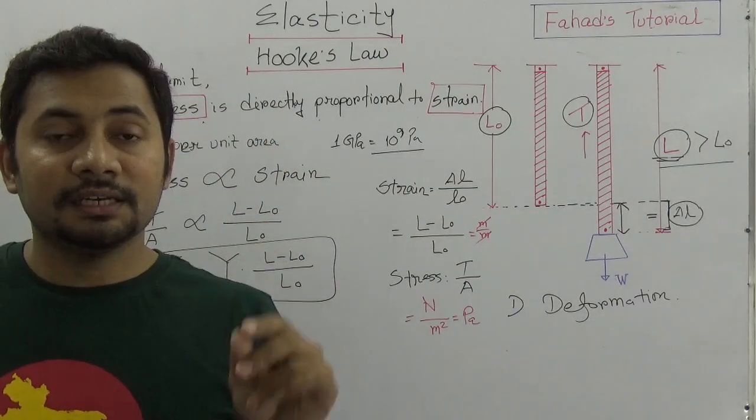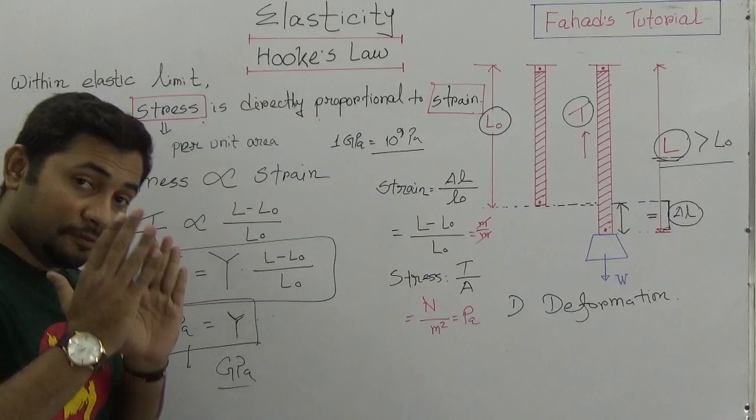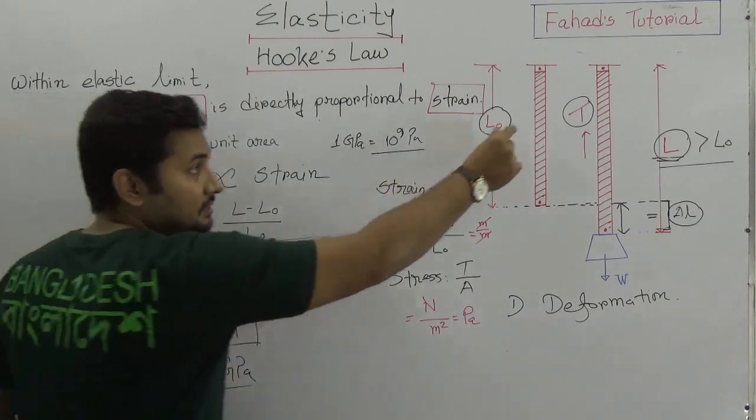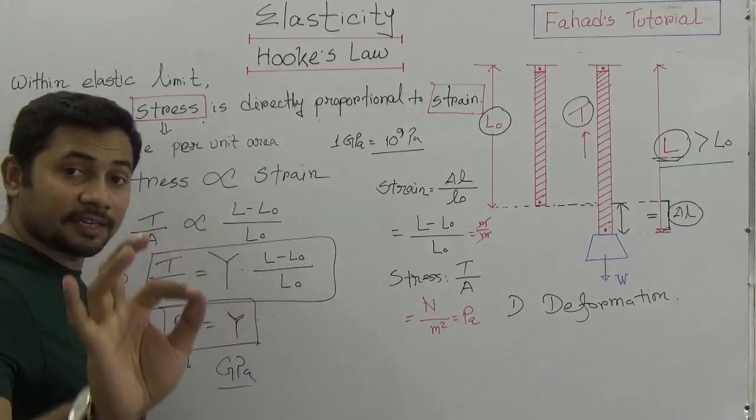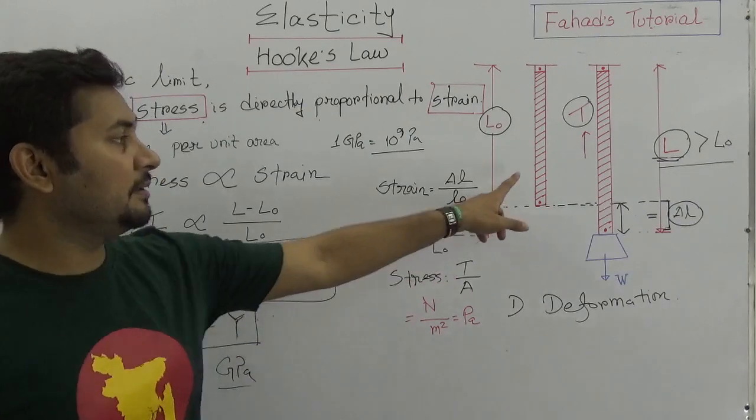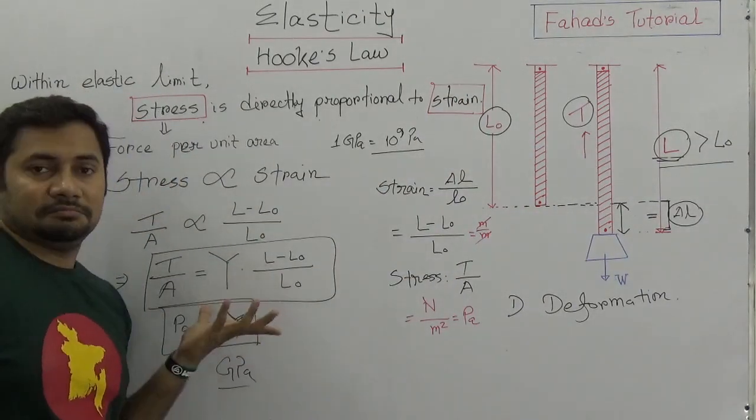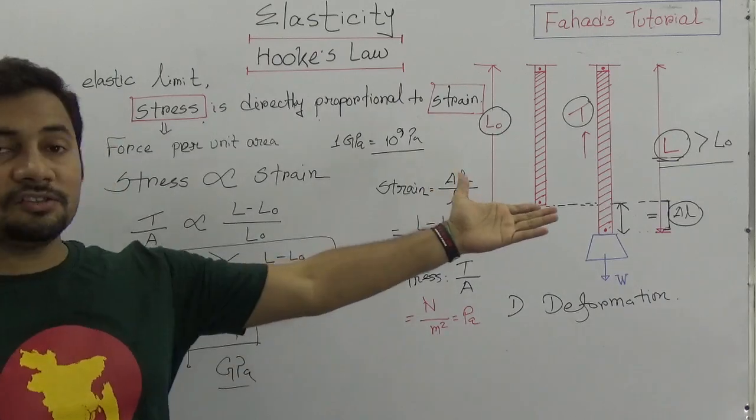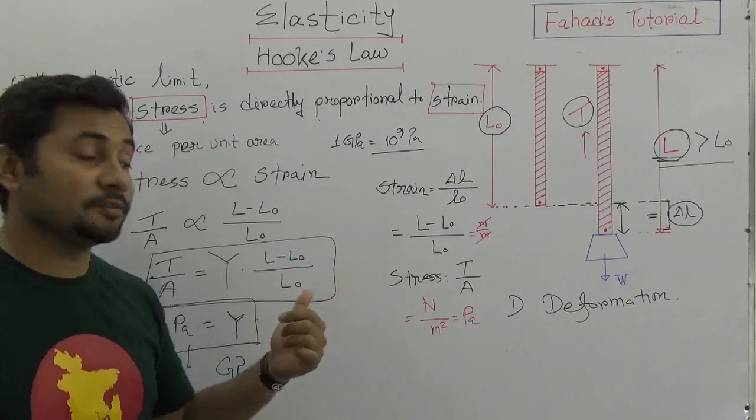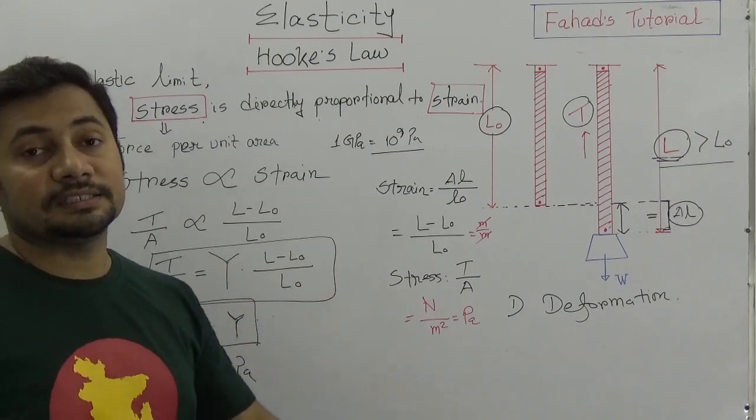Suppose in any questions, the data is given regarding young modulus. Applying this is easy. But before that, try to understand this T is force, A is unit area of this substance. This is young modulus which is fixed, and it will not change. I mean, if any substance will be given like copper, rod, diamond, whatever, the young modulus is fixed. And then the length. If you have been asked what is the change length, definitely young modulus should be given. Or even all the data is given, the question will be asked for young modulus of their substance. So we can find out any data if the question is there and we can understand the data.